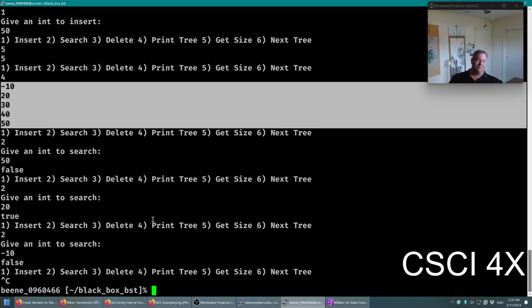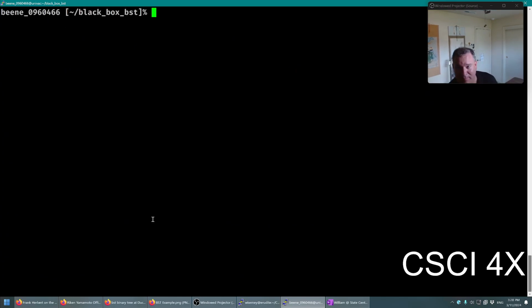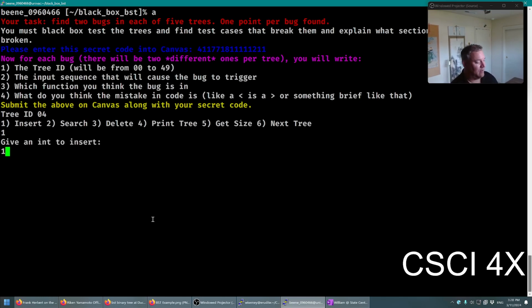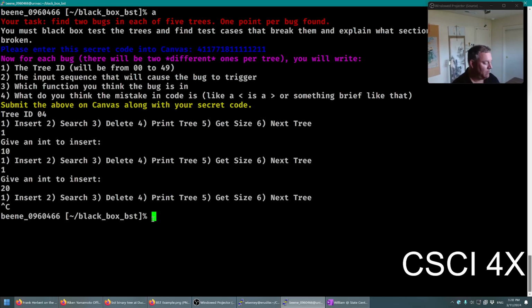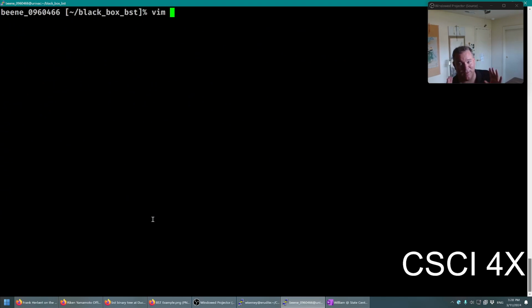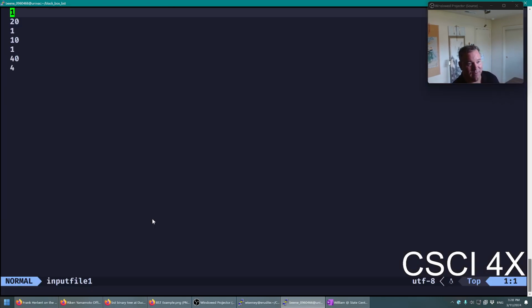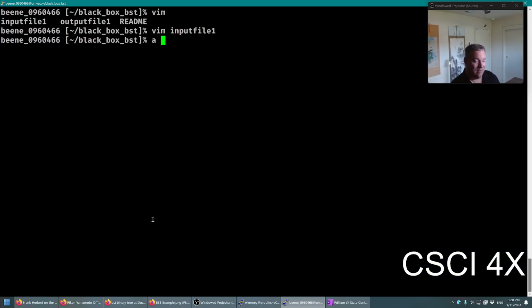Sure. Now you could type all this in by hand, right? Because it kind of gets annoying, like insert 10, insert 20. You could do it all by hand, sure. But remember how we were talking on Friday about Unix being important? Wouldn't it be cool if we could just save all of those keystrokes into a file, like input file 1, and then we could do things like insert 20, insert 10, insert 40, insert 50, insert -10, and do that. The left arrow here means redirect the input so that instead of reading from the keyboard, it's reading from a file. And so all those keystrokes in that file get typed in.